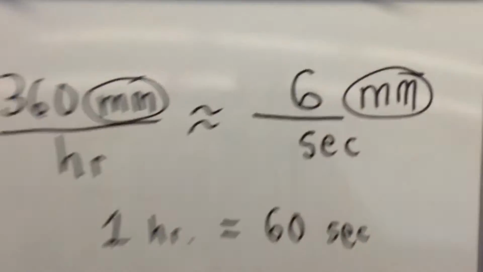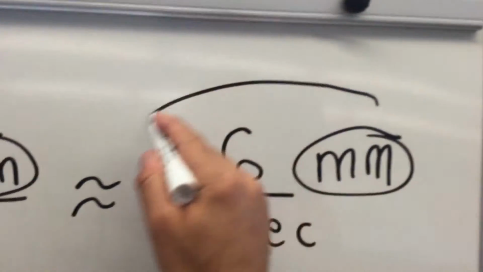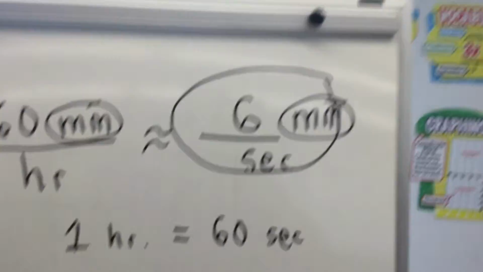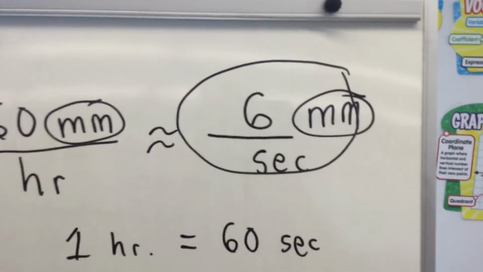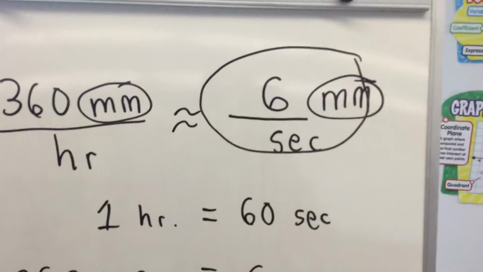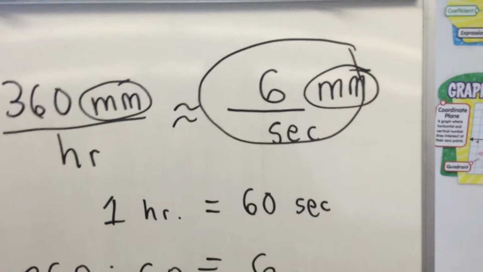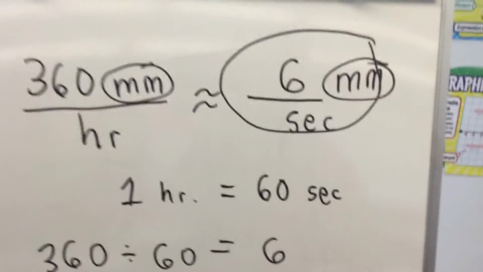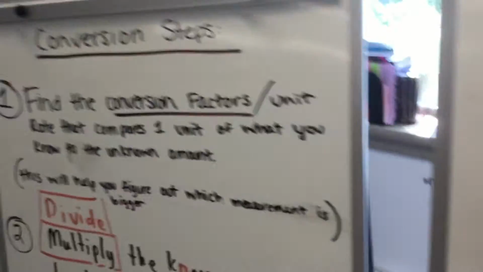Again, check your reasonableness. Does that make sense? Are you going to have less millimeters coming out, or less millimeters run or crawled maybe by a snail per second? That's probably too fast for a snail. Than you would for an hour? Sure. You'd have less. Absolutely. So the answer makes sense, and you've used a conversion factor. So you've really done two things. You've used a conversion factor, and you made sense.